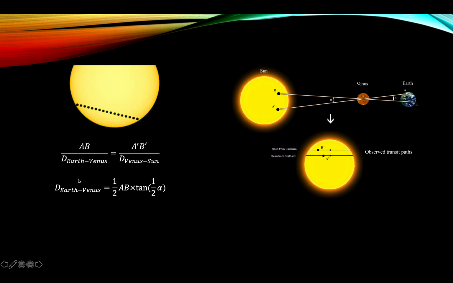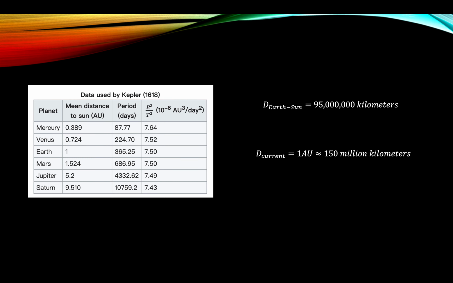So here the geometry is all related to the triangle; we use some dashed lines to make right angles and just use a tangent to solve the question. And the last step is to apply Kepler's third law to the equation. This law was published 2 years before the use of the transit of Venus. It did provide concrete data that assisted Jeremiah to deduce the distance between the Sun and our Earth to be 95 million kilometers, which is 2/3 of today's measured value.